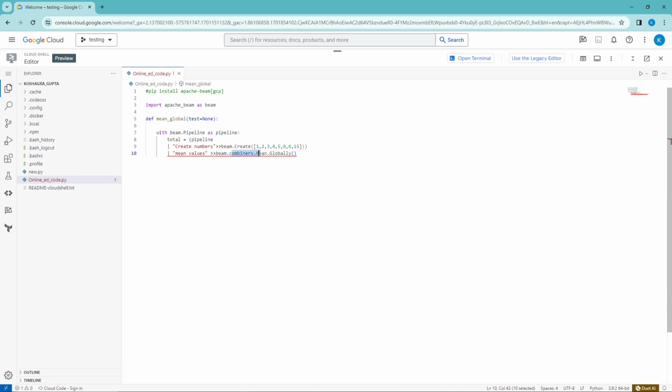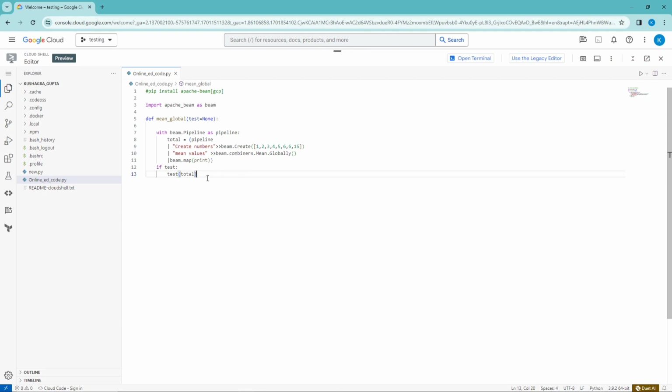So what it will do is, it will actually going to use this p collection and will combine the values and calculate the mean out of it. Then we need to actually print this value. So for that we will use map and print, right? Now if test is total, right?